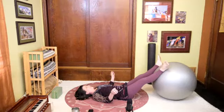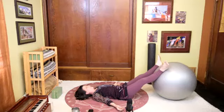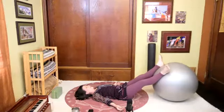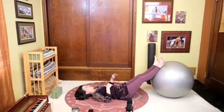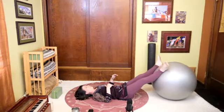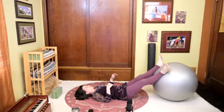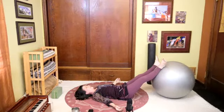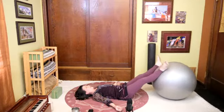And notice how certain muscles start to want to turn on. If you were going to roll this ball side to side smoothly, and when you have a sense that those muscles have turned on, just take a very slow, small range rocking of the ball side to side. And as you're doing that, let the rock get a little bit wider, but with the same grace or elegance.